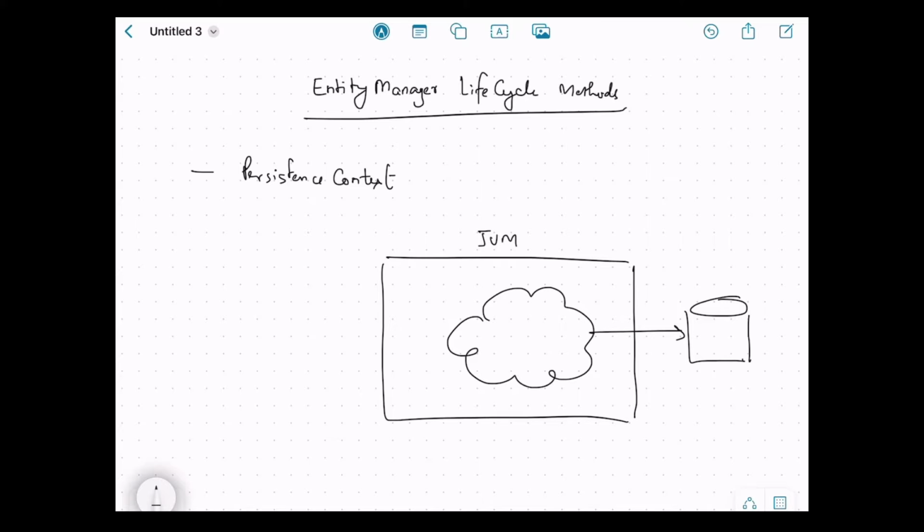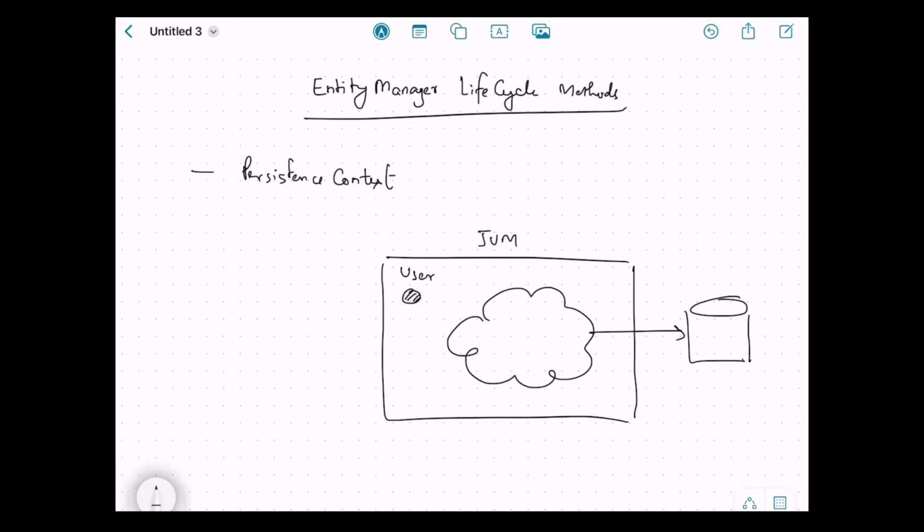Let's say we have a user entity and we want to save this user entity. So what we will do, we will create a user object, we will set the required properties, and then we will call, let's say, the persist method of the entity manager to persist this entity. Now, what would happen when we create a new user object? The thing is, this entity object is not in the persistence context as of now.